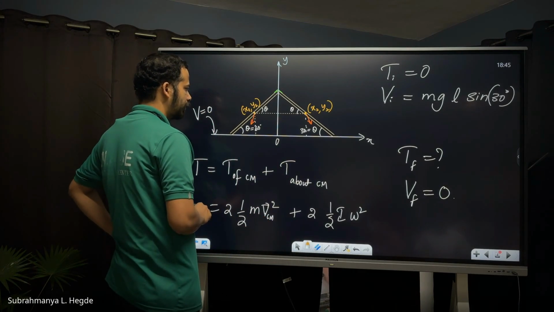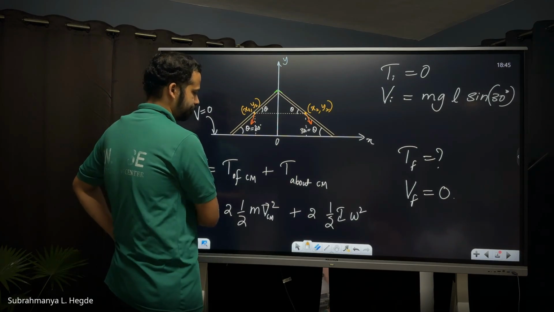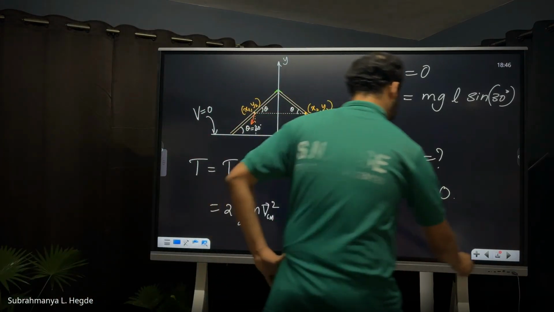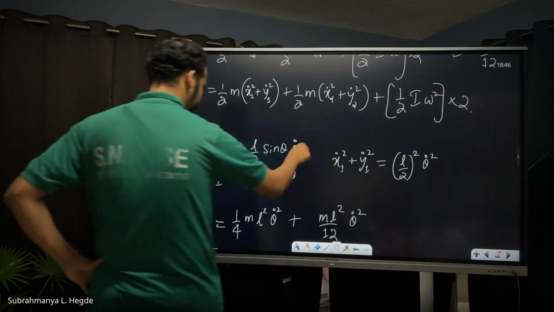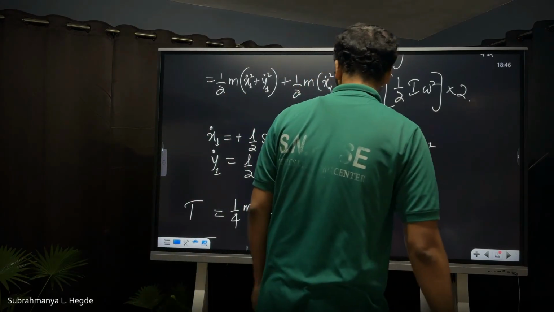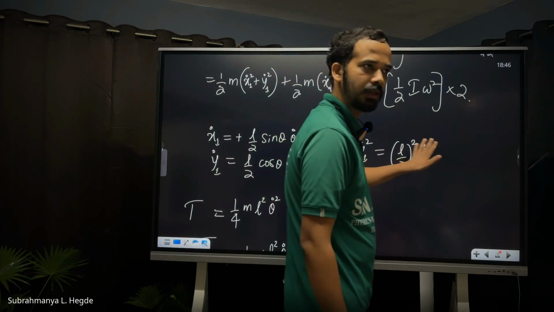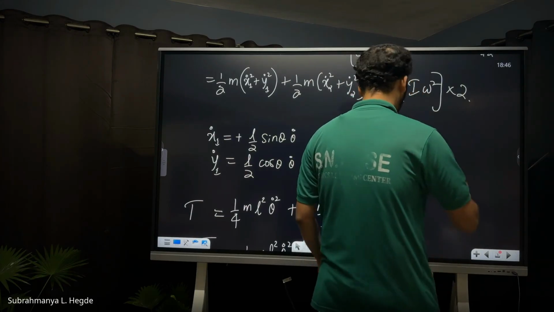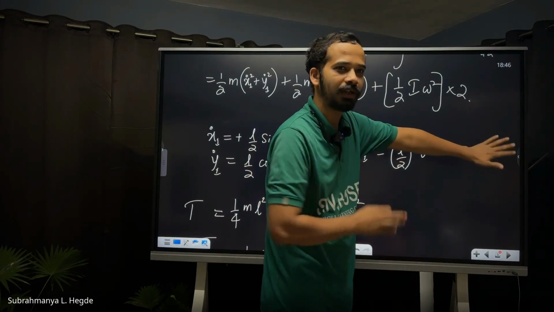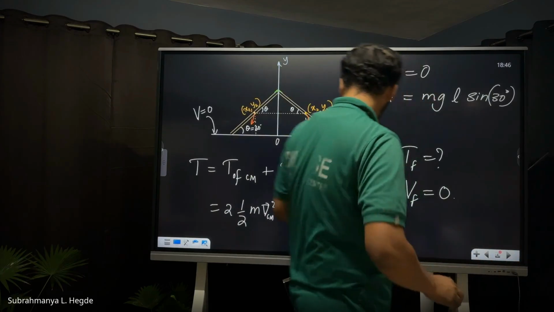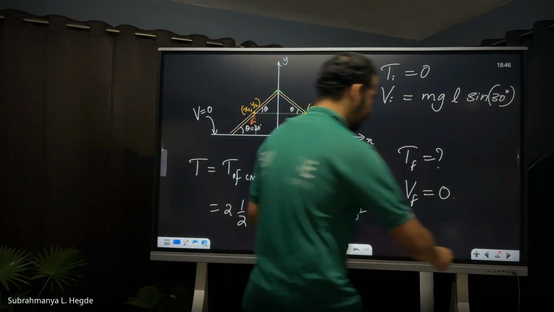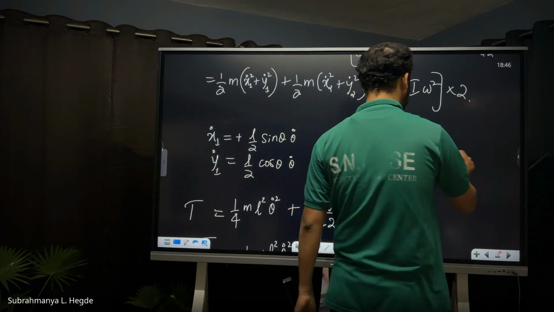I mean, you can apply that one. What is that VCM square? This is your VCM square, am I right? Fine. Here also you can do, but I don't want to go for this one. I want to handle it there only. I'm thinking as if I'm in the exam hall, I don't want to elaborate much. Here you have this one, this is your VCM square. Am I right?